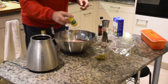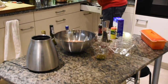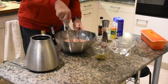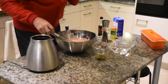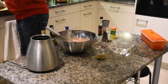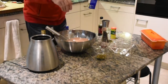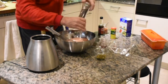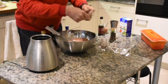So anyway, I'm going to adjust the seasoning a little bit now. Yum yum. You can really taste the reduction, the brandy and the port wine cognac reduction. Okay, we can add the green peppercorns now.